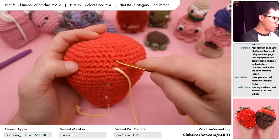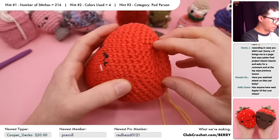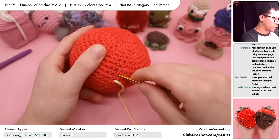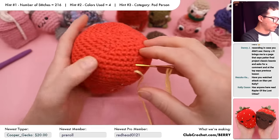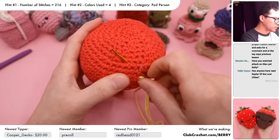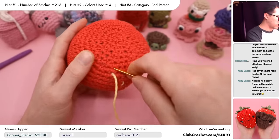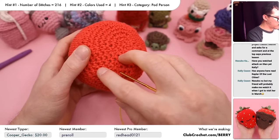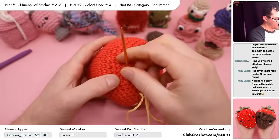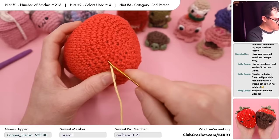One, two, three. Four. How much higher do we want to go with these? I don't think we want to go any higher than this. Well, okay, we do want to go one higher. We'll go right here. Alright, this is the round we're going to start our things on. So, one, two, three, four, five. There. Is that correct? I really should do six. Let's do six.